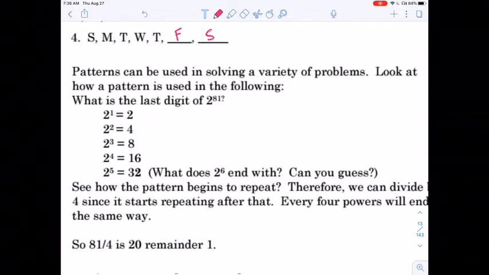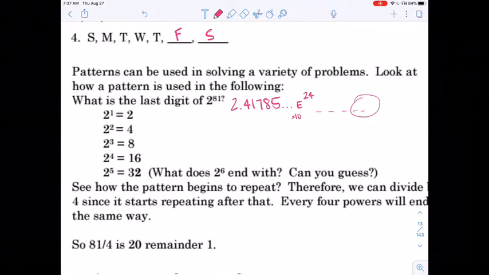And just to kind of put it into something that you can visualize, if you plug in 2 to the 81st power in your calculator, you get an answer of 2.41785, blah, blah, blah, and then you have this little e, which is that times 10 for scientific notation, to the 24th. So this number has 25 digits in it, okay? And what we're looking for is, after all these digits, what's the ones place? And our calculator is not going to tell that to us, but a pattern will.